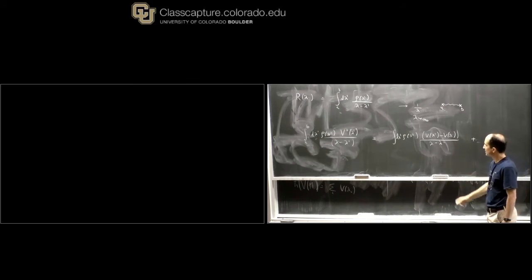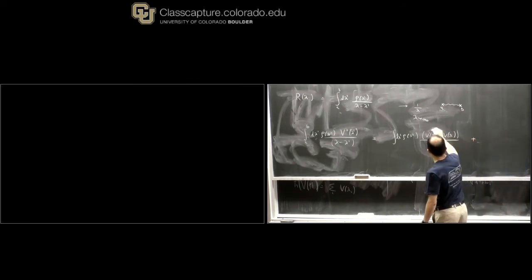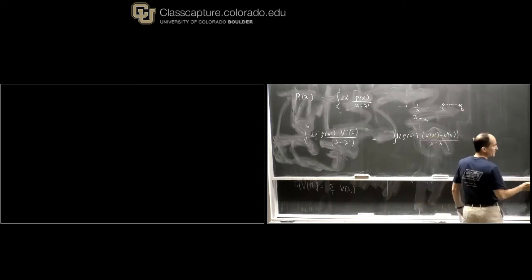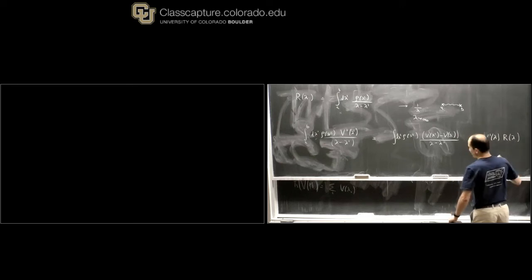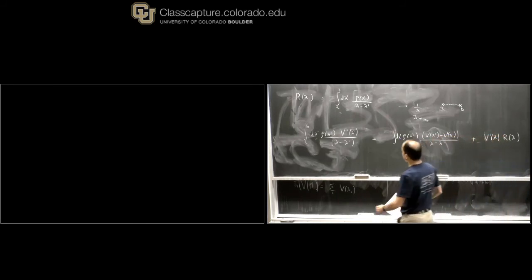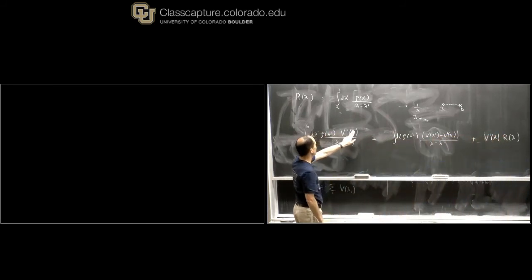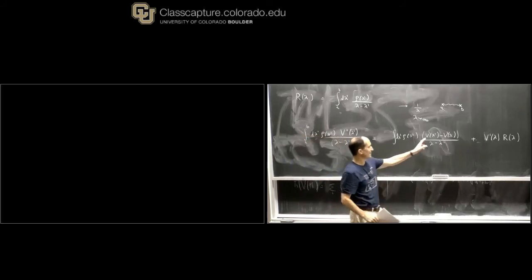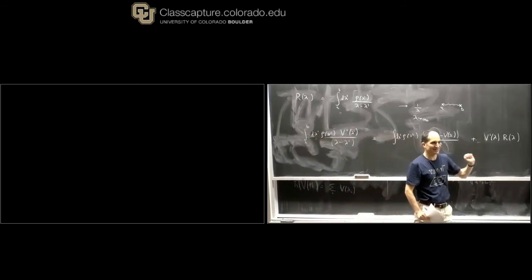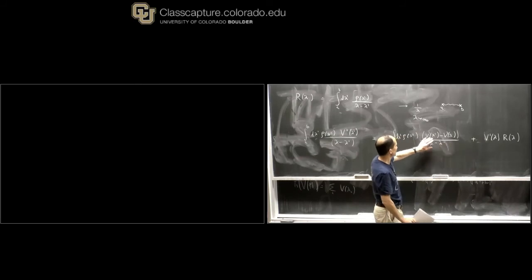Juan, in the first term you have v prime of lambda. Oh yes, v prime, this is the time derivative. Sorry, there are too many primes. Is it clear to everyone that we get this, and then the integral that remains is the resolvent, right? Let me say this the following way. If this was a v of lambda, we could pull it out of the integral, and we'll get the resolvent. Since that's not what we have, we subtracted v prime of lambda, and now we have v prime of lambda times the resolvent.